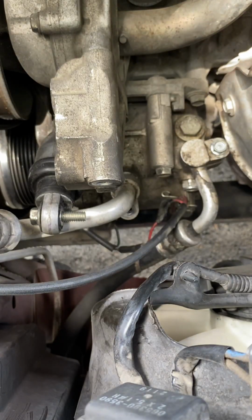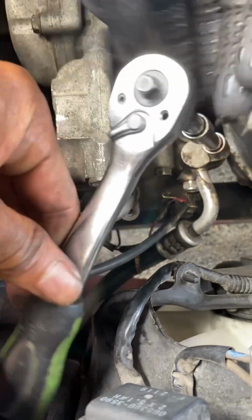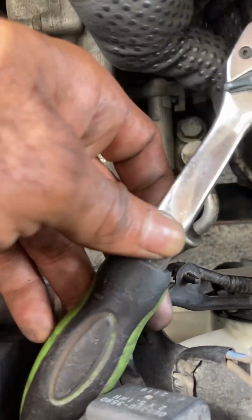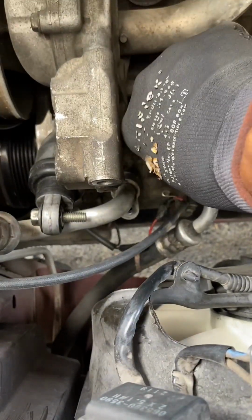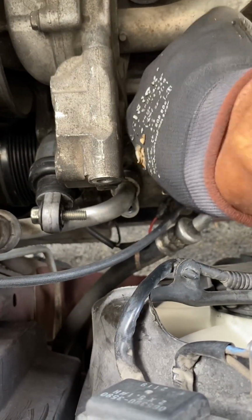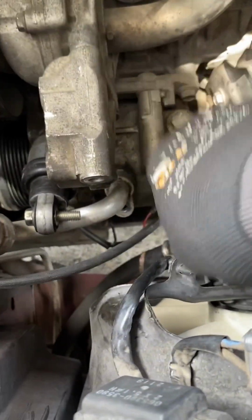Boom, there goes one, and then I'll take the second one out. So those should come out.